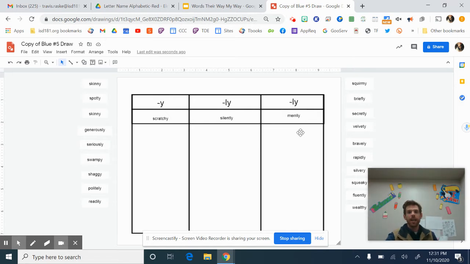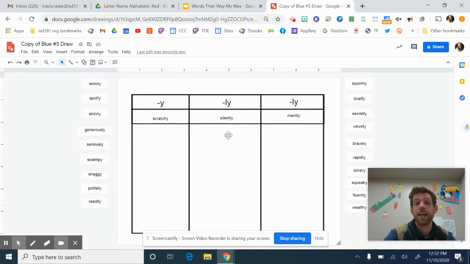Now, the ly at the end should actually be ily, like in the word merrily. So please ignore that. That's a little typo. You have the y, ly, and then it should be the ILY. So on these words, you will be dropping the Y and then adding ILY. So, for example, merrily, you have merry, and merry becomes merrily. That's definitely an adverb because it's telling you how you do something. So merrily is merrily singing or merrily skipping down the road. It is an adverb describing what you're doing.